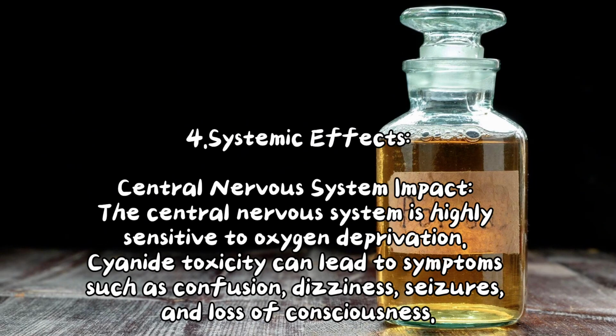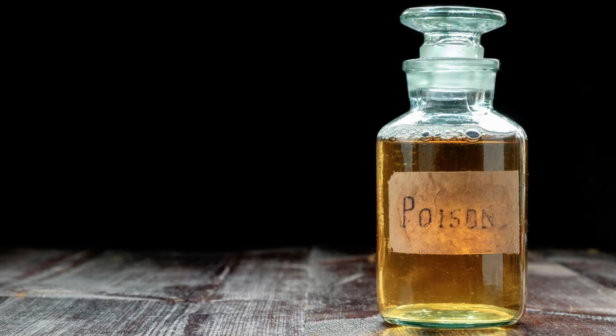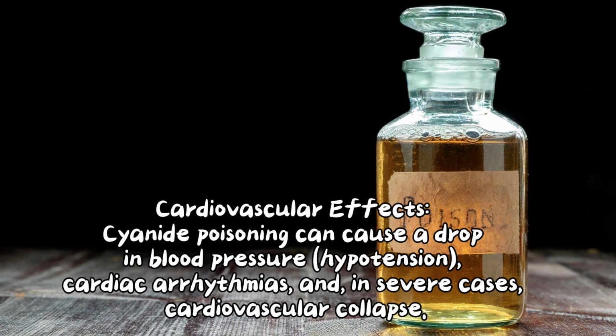4. Systemic effects. Central nervous system impact: the central nervous system is highly sensitive to oxygen deprivation. Cyanide toxicity can lead to symptoms such as confusion, dizziness, seizures, and loss of consciousness. Cardiovascular effects: cyanide poisoning can cause a drop in blood pressure, hypotension, cardiac arrhythmias, and, in severe cases, cardiovascular collapse.